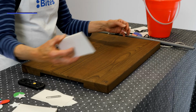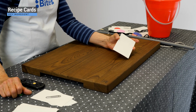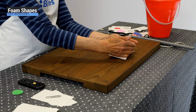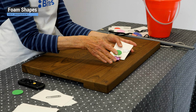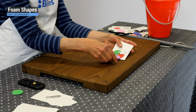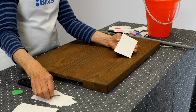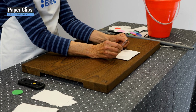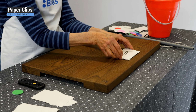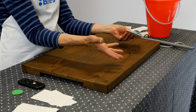I also need to have recipe cards or something for our tactile shapes to go on. And I've got foam shapes of all sorts of varying types here. Daphne shows an array of foam shapes, including stars, circles, and starbursts. You just need to make sure that you have 2 of each of the foam shapes, 2 of the same size and color. And the last thing you need is a paper clip, and it needs to be a metal paper clip. Could be a big one like this one I've got here, or it could be a regular size paper clip. So those are your ingredients.